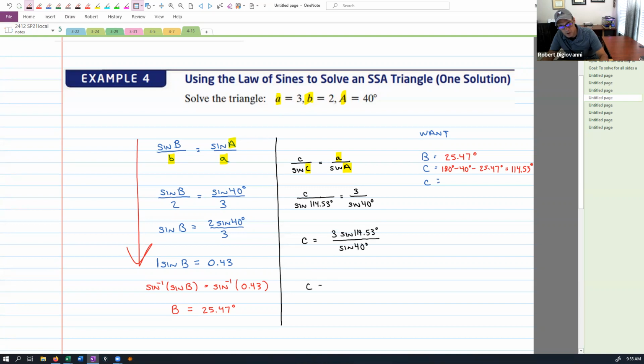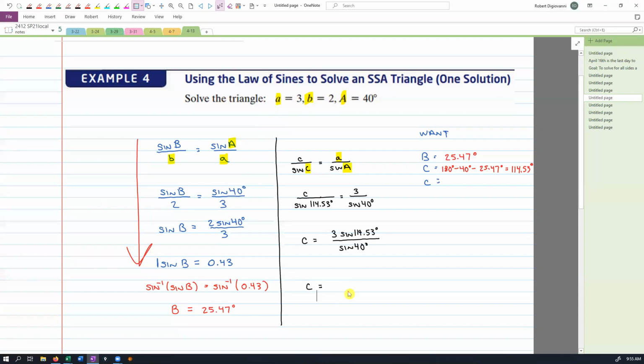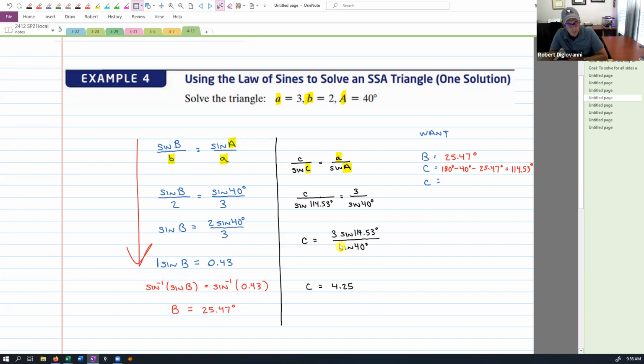So had anyone gotten that far and got an answer here? Anna Marie, what did you get? 4.25. Jackson, were you going to say something or no? Yeah, I got 2.83, but it's possible I'm wrong because I have a cheaper calculator, so it's harder to plug it in. Yeah, just make sure you're in degree mode. I got a similar number to whoever got the 4.25. All right, so let's do this, 4.25.